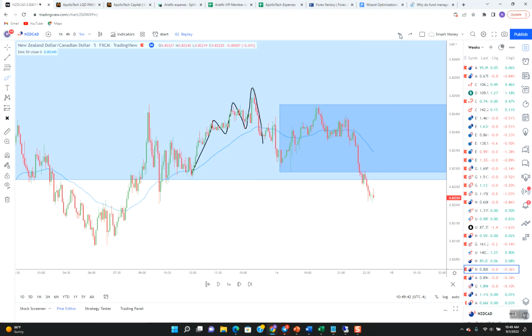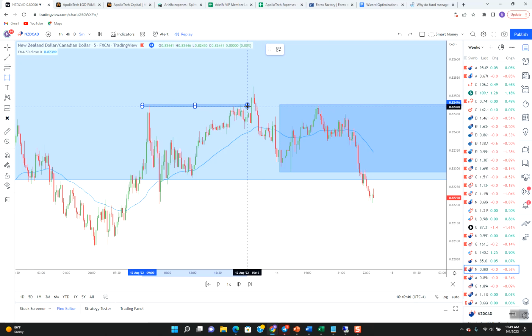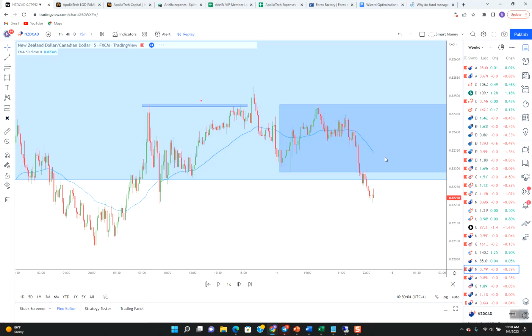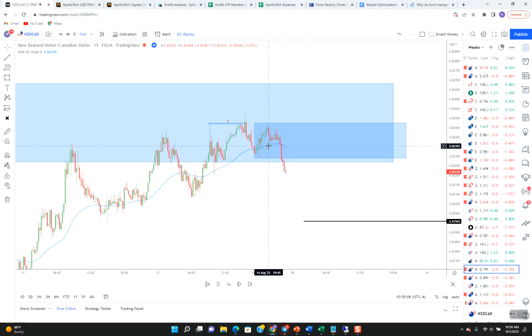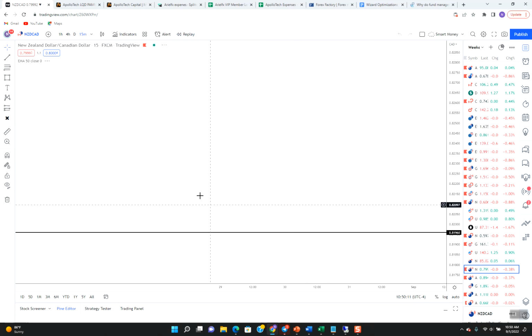I'll just get rid of all the drawings now. We swept liquidity. These equal highs were taken. Boom, boom. So that was your sponsor candle. You could have taken it here. We actually pushed up a little bit higher into, I think, probably this last point of supply in here, right? We didn't quite hit it, but you get what I mean. This becomes your supply in the lower time frame. And then on the semi-higher time frame, this becomes your supply after we broke structure on the higher time frame.